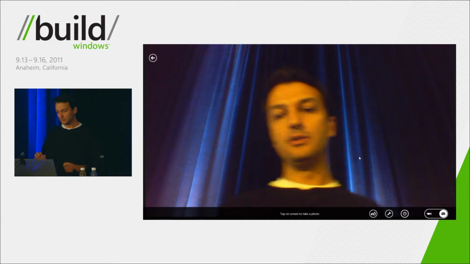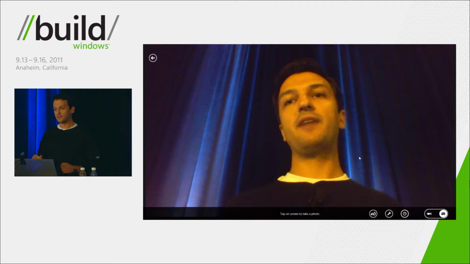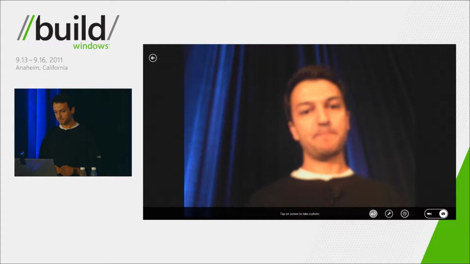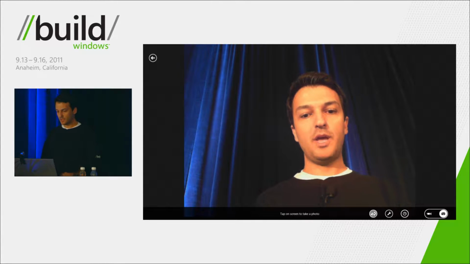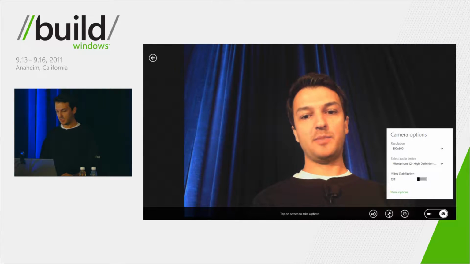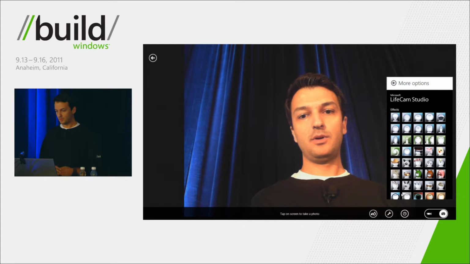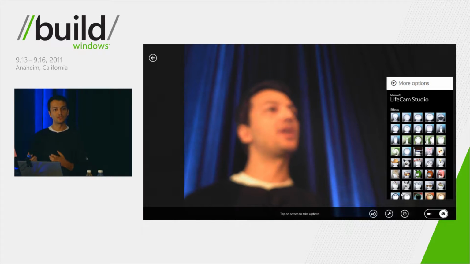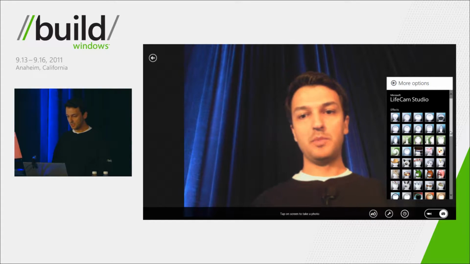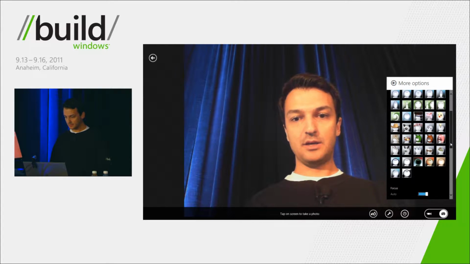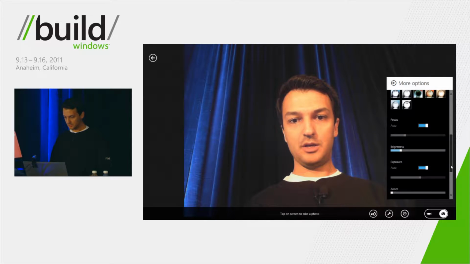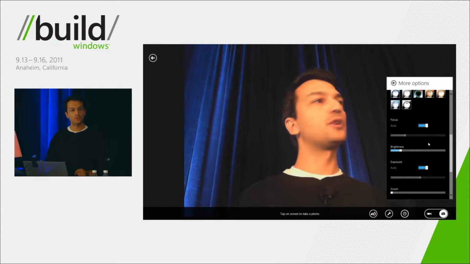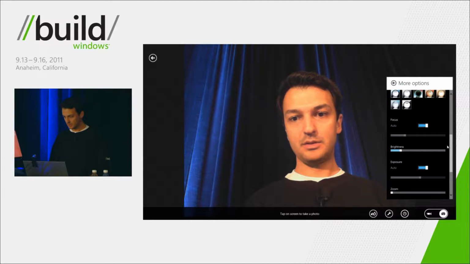So let's see another camera now. I have this live cam. I'm going to switch to that camera, and then look at those settings as before. Wow, so I have some customized settings that are associated with this camera. I have some effects at the top of the list, some controls that are unique to this device and delivered through this customized experience.